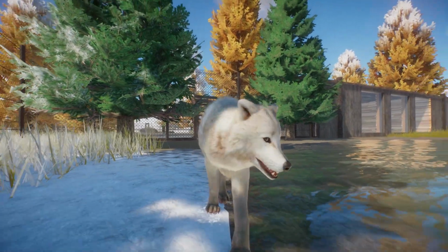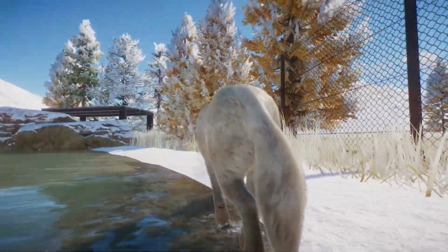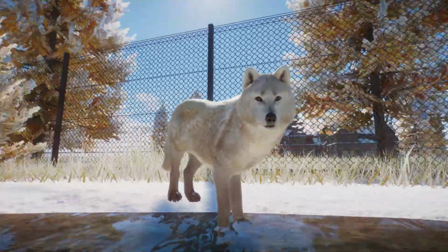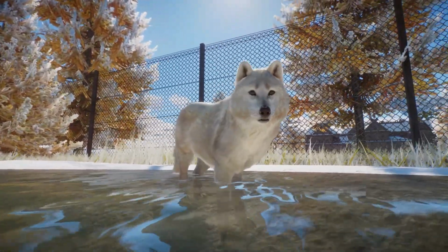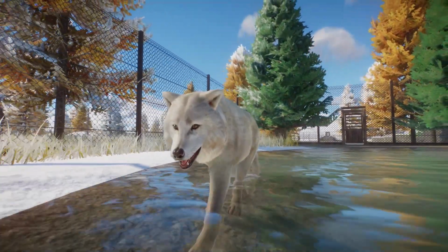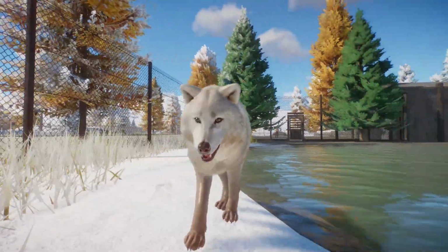Very beautiful. I'll say that right now. The Arctic wolf is very beautiful. Also, as a reminder, at the end of the video, when I give my final conclusion on this animal, I'm also going to continue ranking the animals as we go through them one by one. And for a while, this animal has been my least favorite of the whole pack, pre-launch. And I don't know if my opinion's changed. We'll have to talk about it when it comes time.